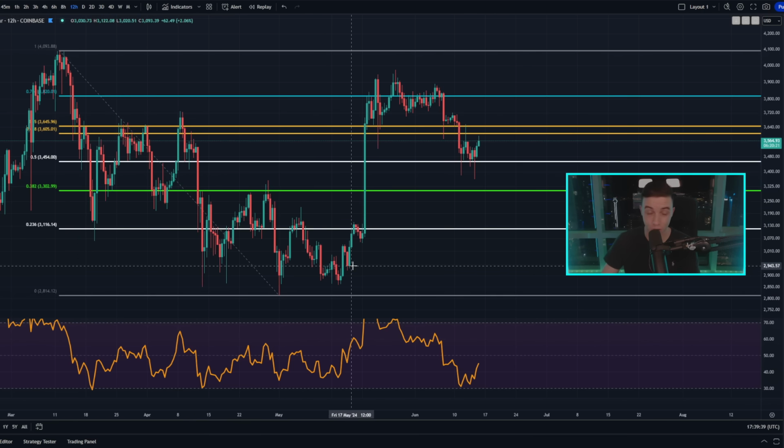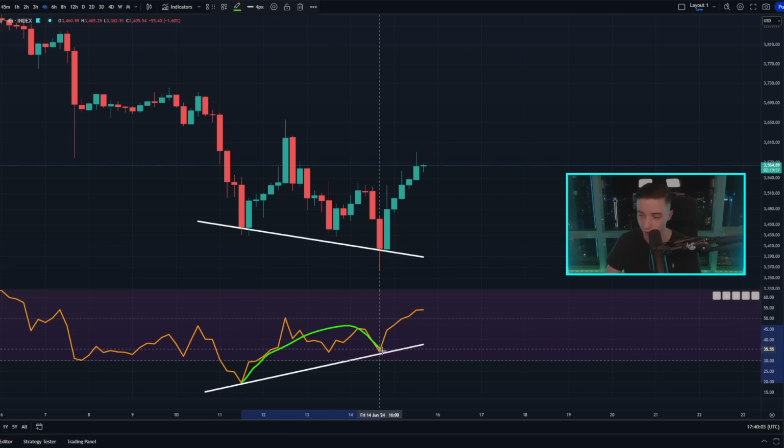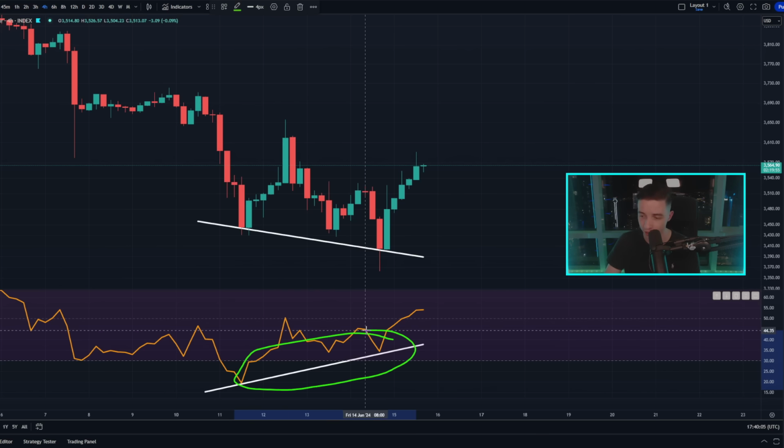But of course, one of the reasons as to why we have seen a little bit of a bounce just in the imminent short term over the last one day in the price of ETH is due to this bullish pattern, which I talked about in my last video here on the channel. And as of right now, this bullish divergence is confirmed and playing out, because here on the 4-hour time frame, we have lower lows confirmed in the price in the candle closes and higher lows confirmed in the 4-hour Ethereum RSI.